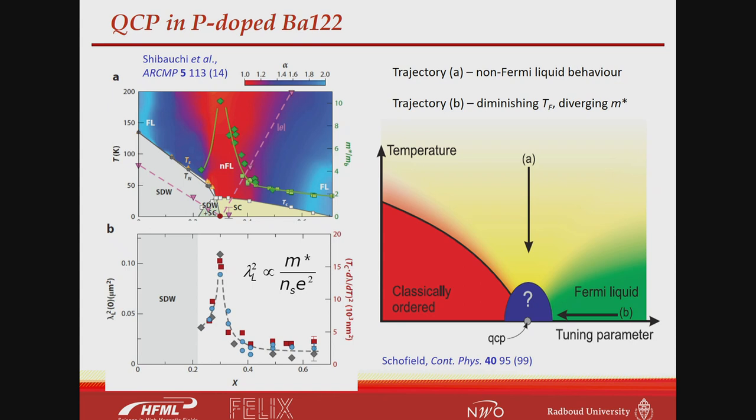But then, very dramatically, what was measured inside the superconducting state in zero field was the penetration depth, the square of which gives you an indication of essentially one over the superfluid density times the mass. And because this is an isovalent substitution, one didn't expect really the superfluid density itself to be varying. So this very striking peaking of the penetration depth squared really suggested that it was indeed that the mass was being heavily renormalized on approach to this quantum critical point. The fact that it's exactly at the point where superconductivity is maximized suggests that quantum fluctuations are indeed, in this case, enhancing the superconductivity.